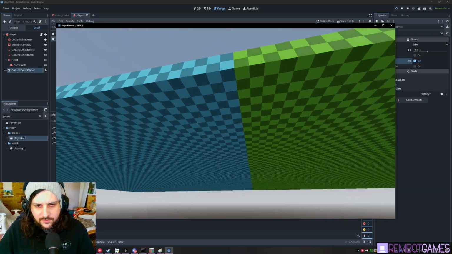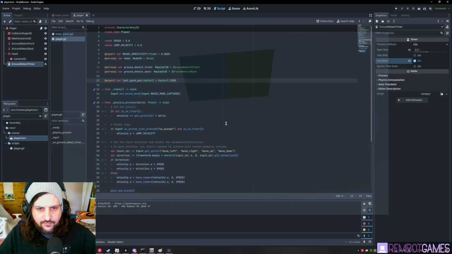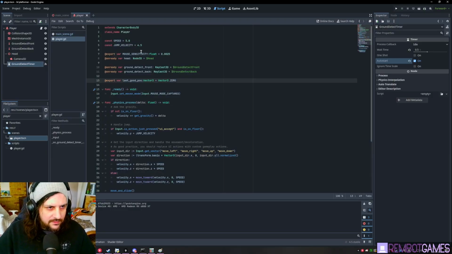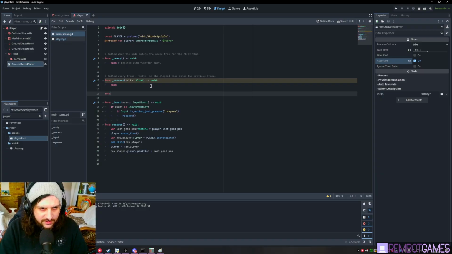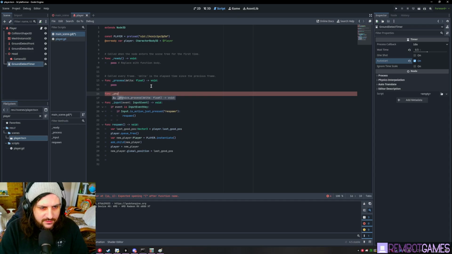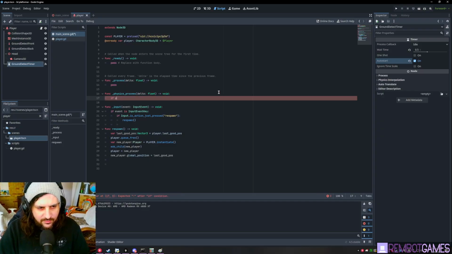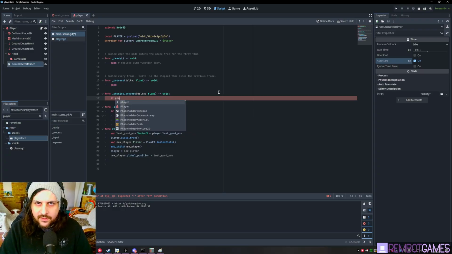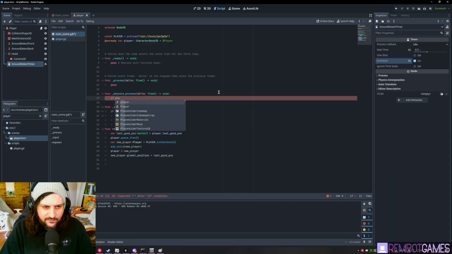Cool, so then the next thing we need to do is just detect when you're falling down, right? And then just respawn you. That shouldn't be too hard. To do that, we're not going to do it in process, we're going to do it in func _physics_process. And we're also doing this in the main scene, by the way. If player, so first of all, there's probably going to be frames where the player isn't valid because we're deleting it and then recreating it. So we don't want to get too confused with this.